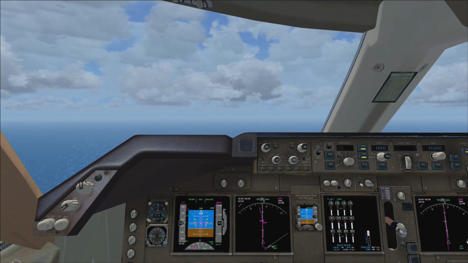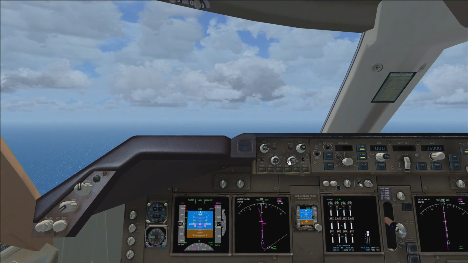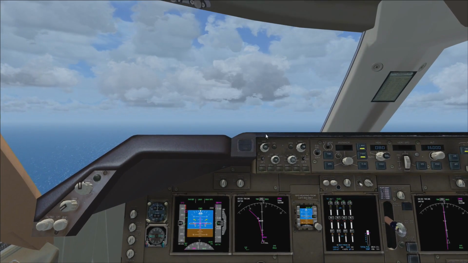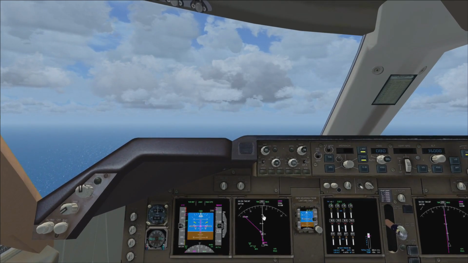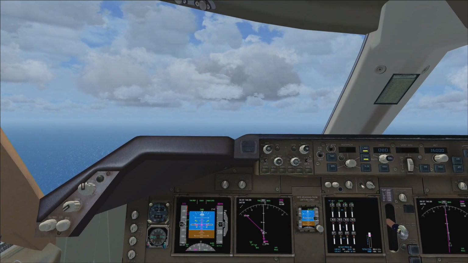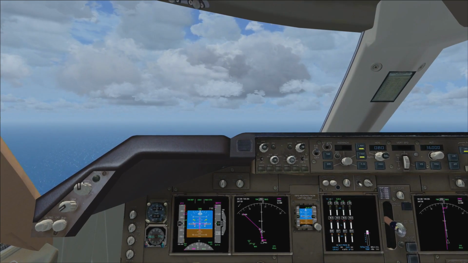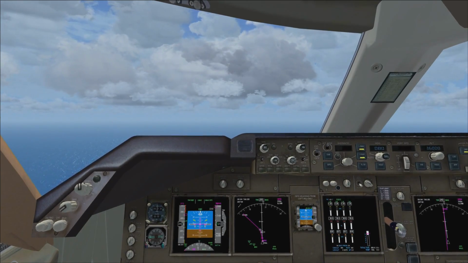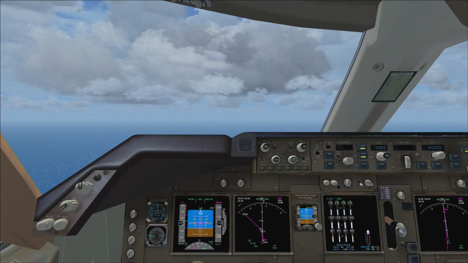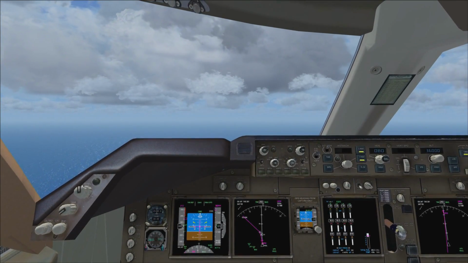Flaps to 1. Move our range up. Okay, so was that 80? Yeah, alright, 160 there. Oh, it's not shaking like I thought it would.